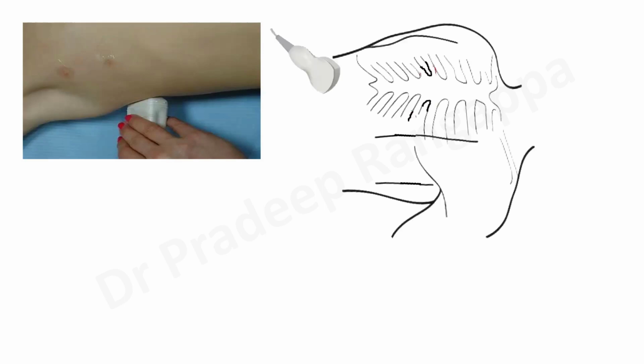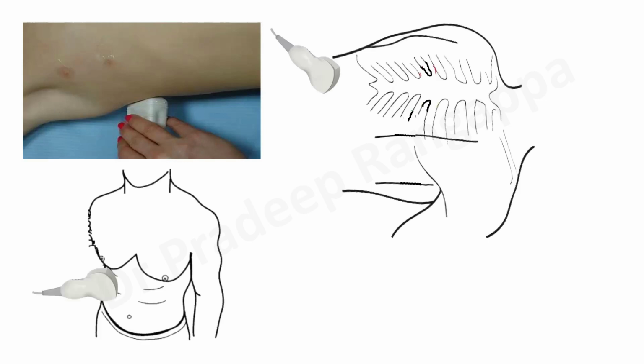So the position of the probe is in the anterior axillary line. It has to be in the anterior axillary line for the portal vein. Preferably you would place it in the anterior axillary line on the right side, right hypochondrium. So it is the right upper quadrant of the abdomen in the anterior axillary line where you should keep the probe. This is just a diagrammatic depiction of where you would want to keep it. So it has to be in the right upper quadrant in the anterior axillary line for the portal vein.